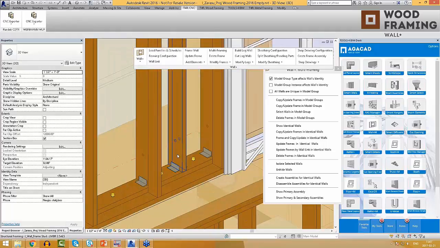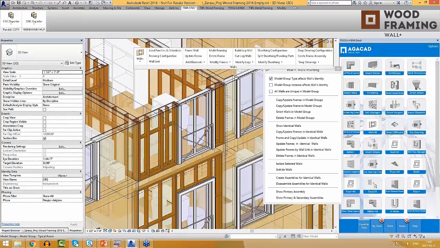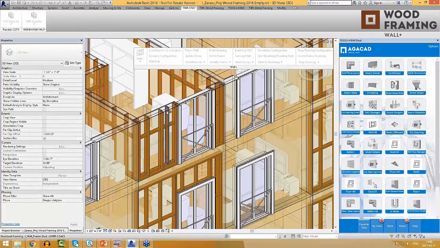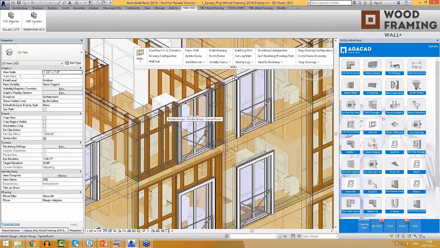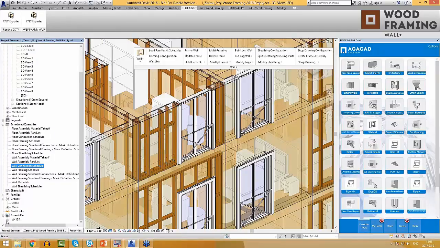Yes, and as you can see, the details were updated by our additional element. And now I will create the frame assembly. I will create the frame assembly, and the tool now adds dimensions, creates views with framing and connection tags, and generates element schedules. And we can see the assembly created right here.